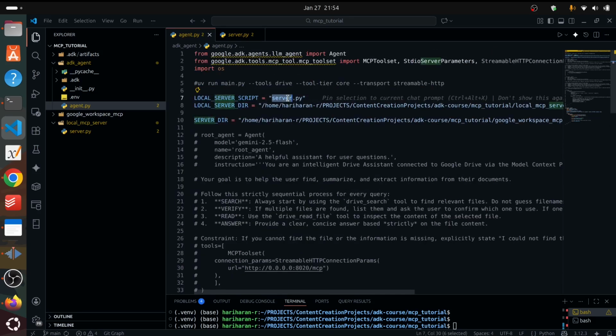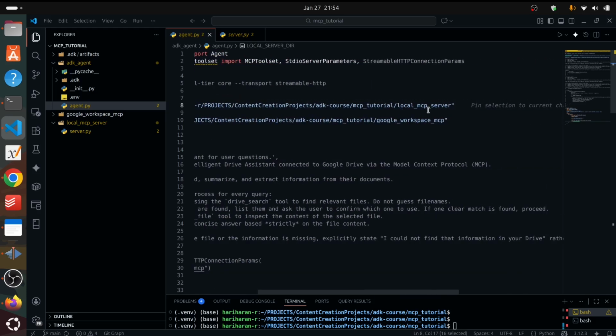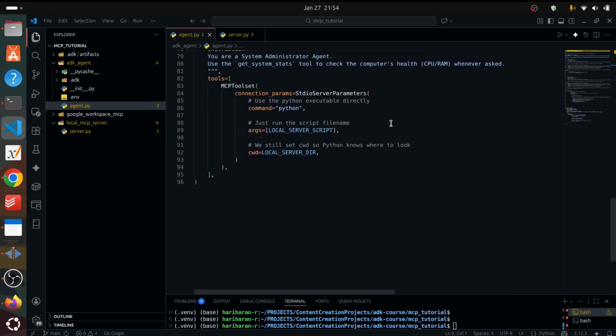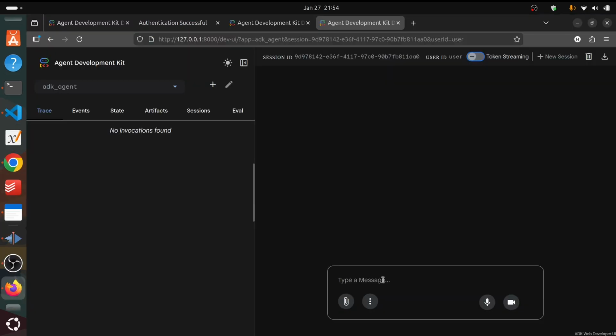That's the file name, and also the working directory is that folder name. So we set the working directory and the arguments. What it does is create a simple child process and run the command python server.py. It runs simply that, and the MCP server spins up and we will be able to use our system stats tool. Now let us test this.